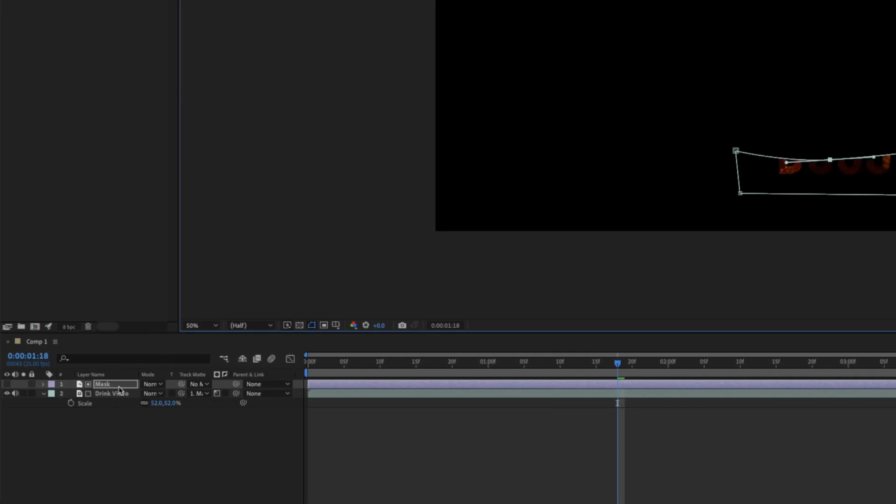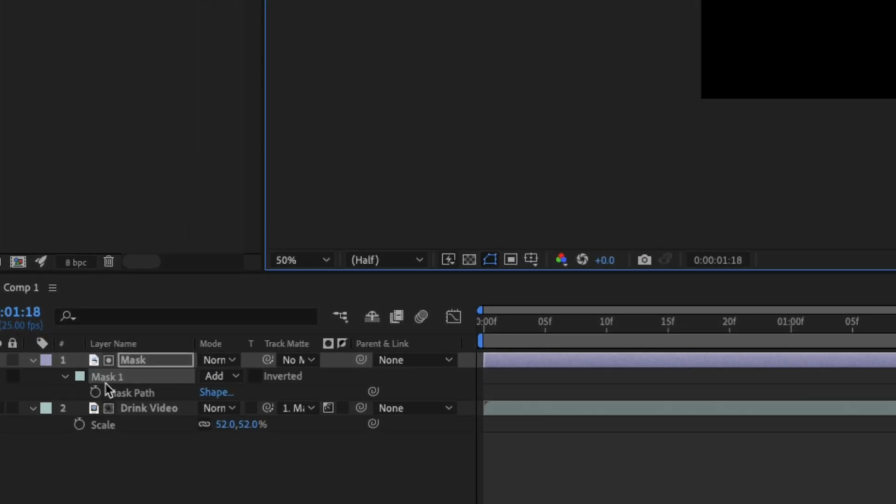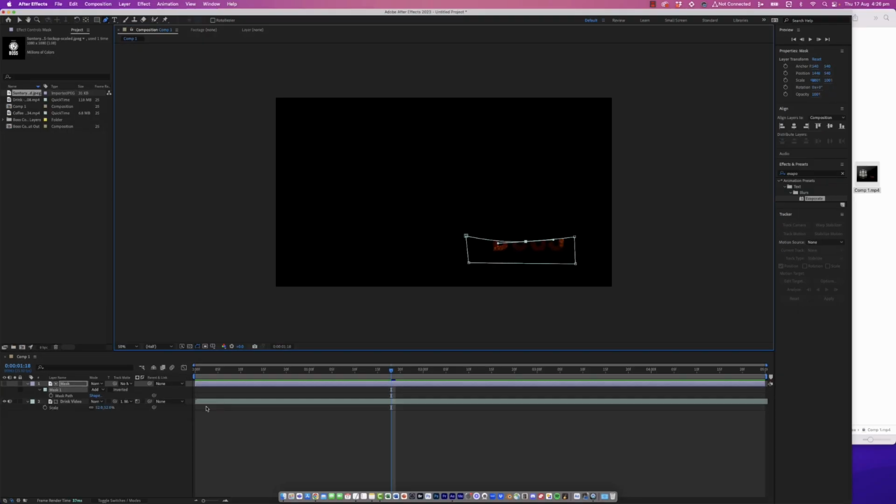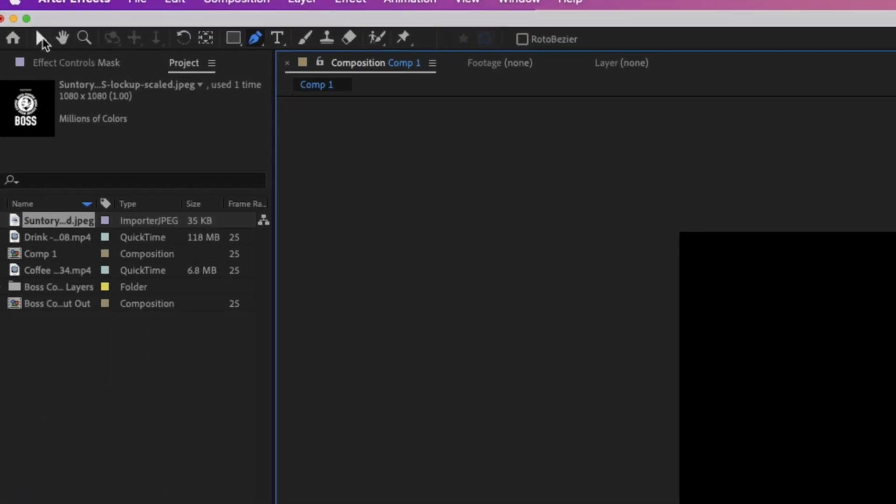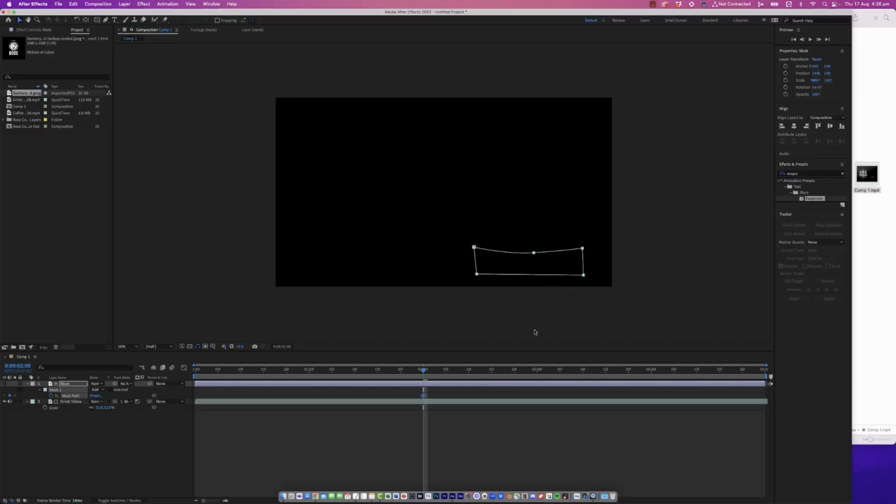Okay, I'm going to press M to open up the mask path. Now with this little icon, we can animate this. But we want to set the time; we want to animate maybe from 2 seconds onwards, that's where I want to animate it. Gonna turn on the mask path, bring this one a little bit lower. Also, you might want to change to the move tool so that we can animate it easier.